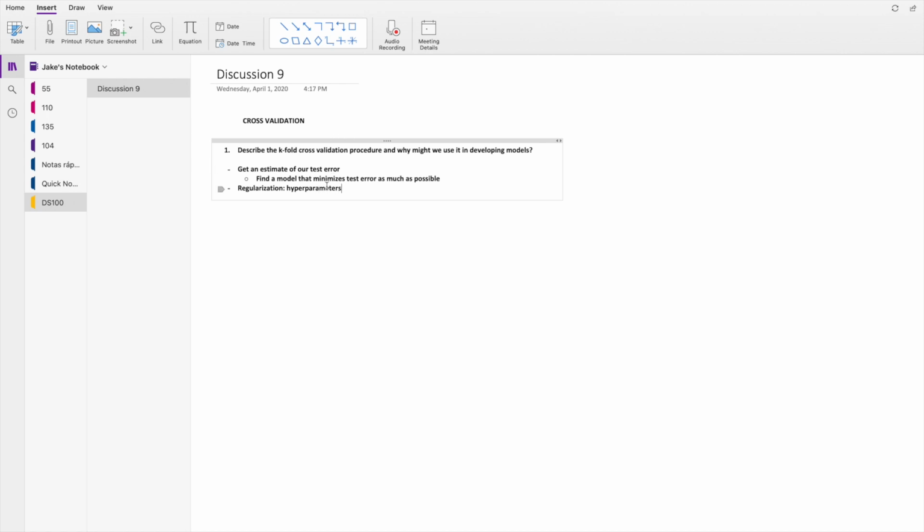These hyperparameters, we don't really know what they should be. They're variables that we have to select. And so a priori, and by a priori I mean beforehand or in theory, we can't decide what these hyperparameters should be. We have to empirically decide what they are.